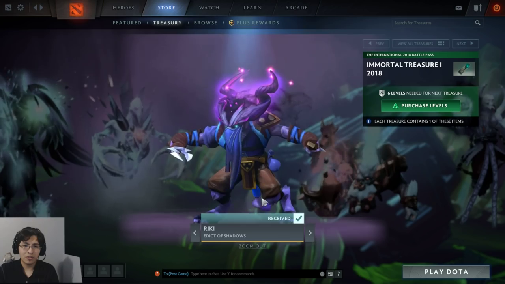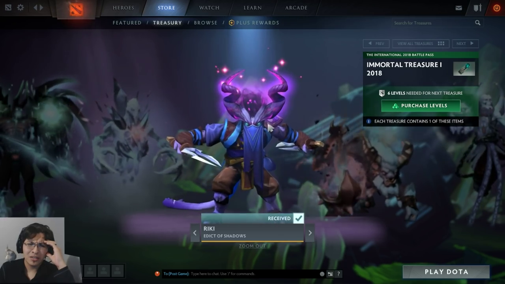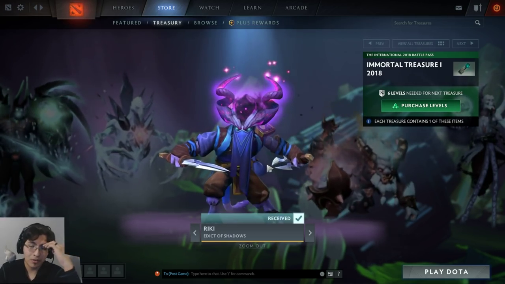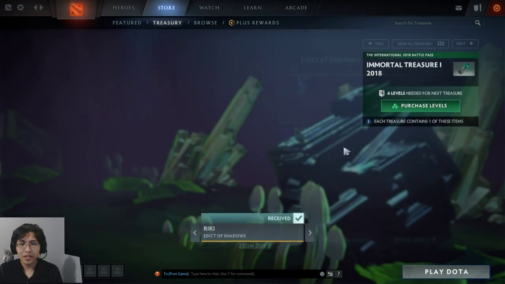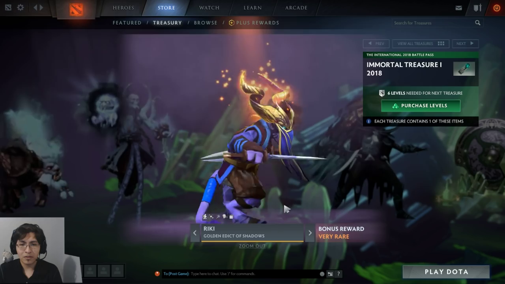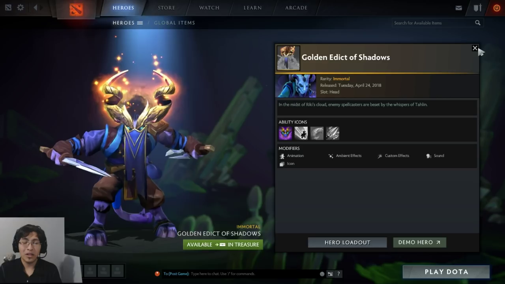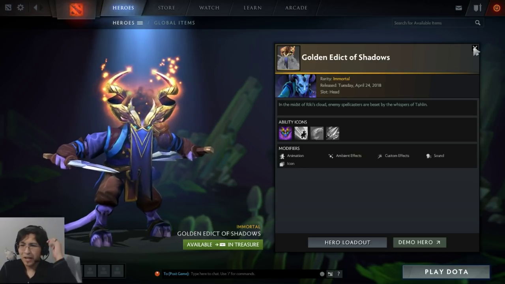Rubick gets Edict of Shadows, which I really don't like. These look like a rejected piece of last year's Chinese New Year set, which was the Ram, I think. Yeah, that was last year. We didn't have any sets this year for Chinese New Year. Edict of Shadows changes your smoke to give a giant Rubick face on the screen, and the very rare is the same thing, just gold. Honestly it looks more like a brown dust, like if you stomped your ground into an area with loose sand and it comes up, that's probably what it looks like.